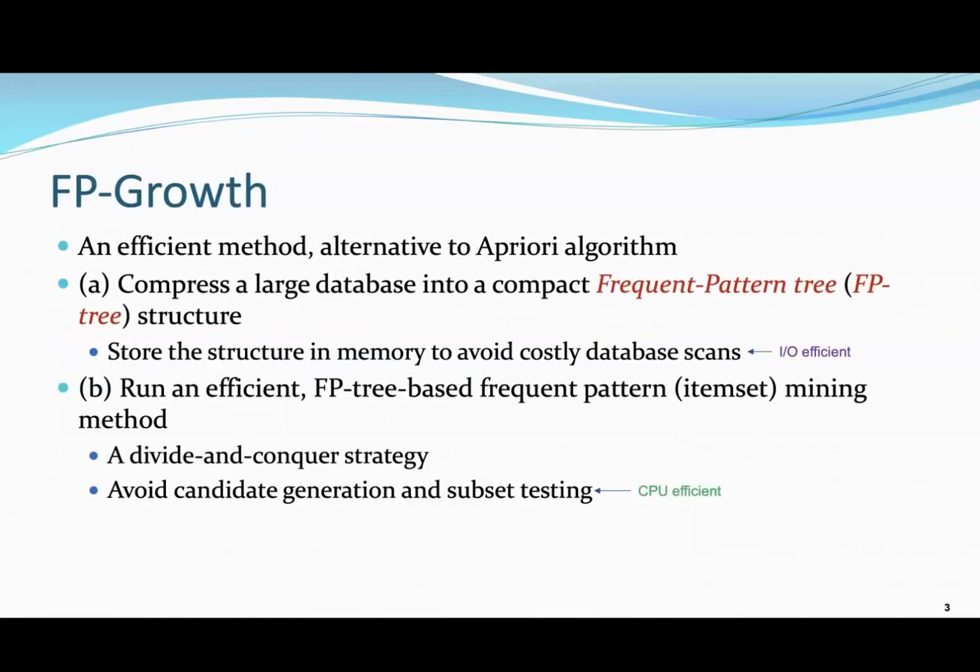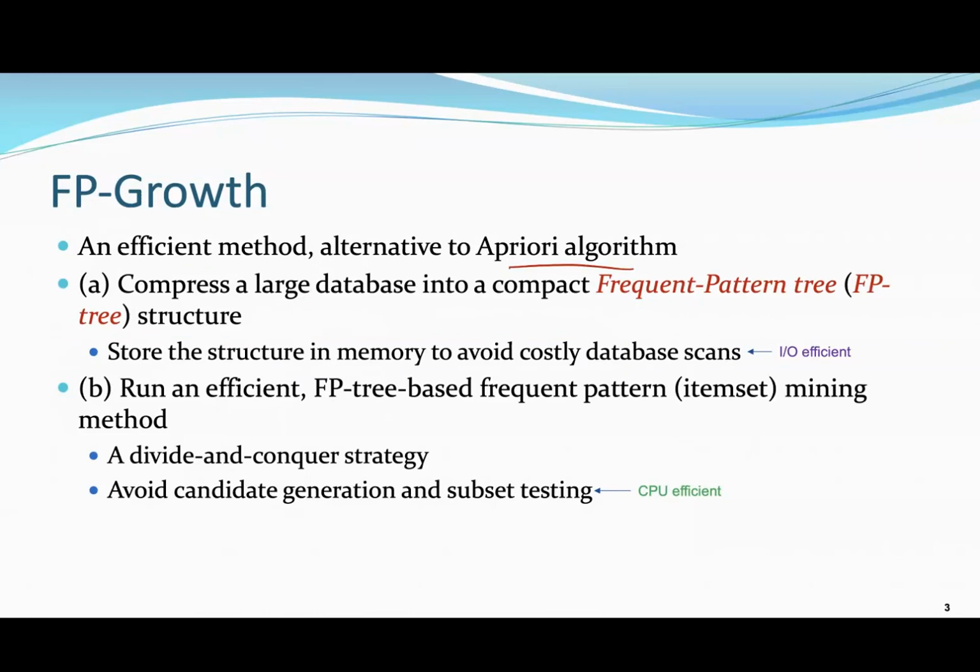So I guess we'll have enough time to go through the FP growth algorithm. Again, the FP growth algorithm is slightly complex. So if you have a problem understanding or following it, let me know. All right, I can repeat. So here is the idea. FP growth is an efficiency method, which is an alternative approach to Apriori.